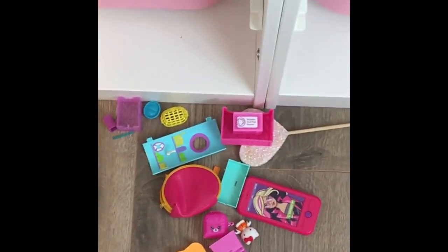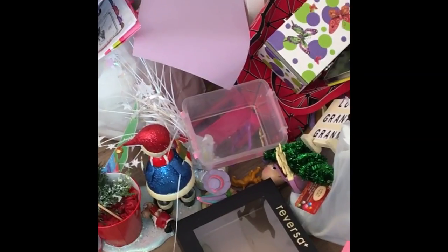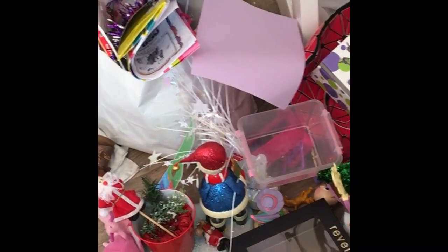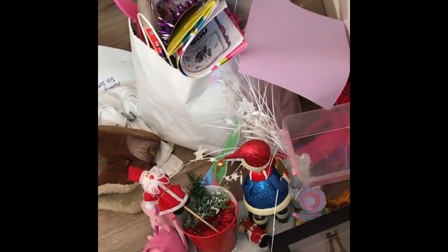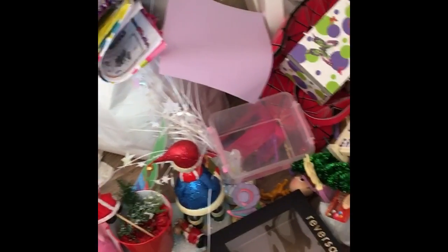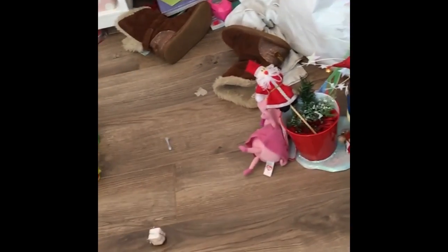So here's where I'm at so far. My little guy came in and sort of made a mess of all of my piles. However, I know where things are going. I need to sort through this garbage. Some of the things are going into the art cabinet, and then the rest is going off to Goodwill, and then there's just a pile of garbage. I know which is which, I just gotta deal with it.